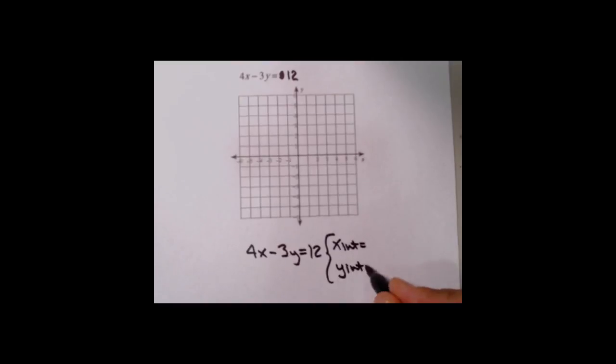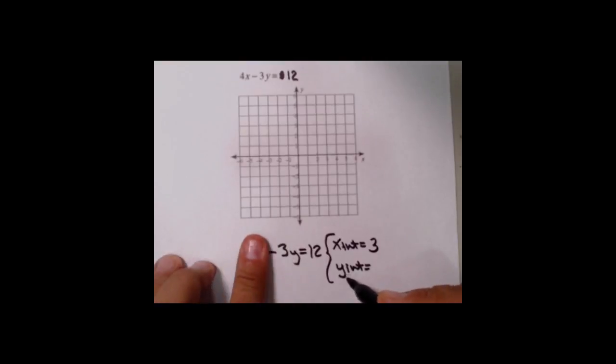y-intercept equals. Okay, well, we go after the x-intercept. We know the other guy is 0, so if y is 0, it's like this term isn't there. So 4x equals 12, that means x has to equal 3. Y-intercept, the x guy is 0, so we can cover him up. Divide both sides by -3 to solve for y here. 12 divided by -3 is -4.